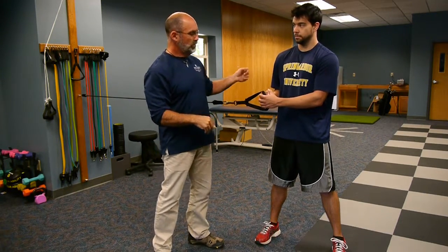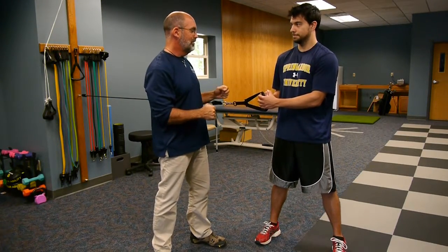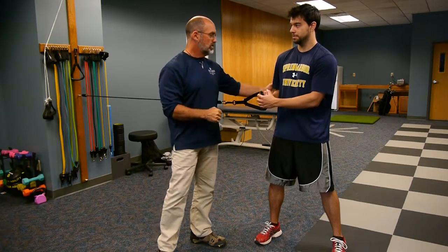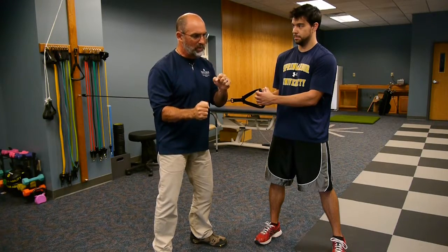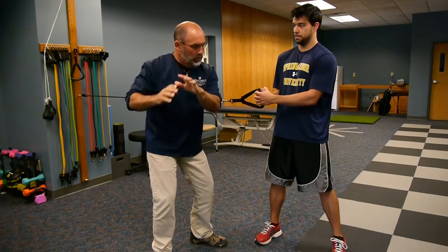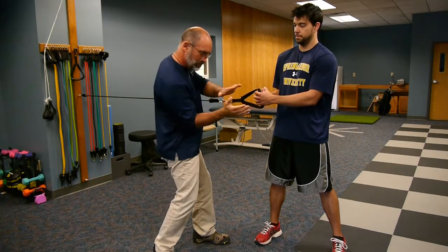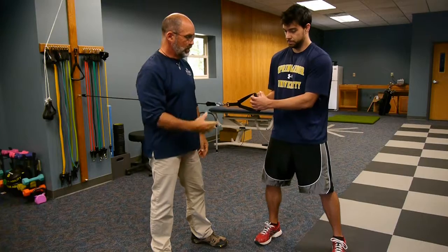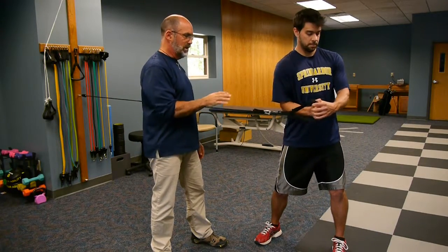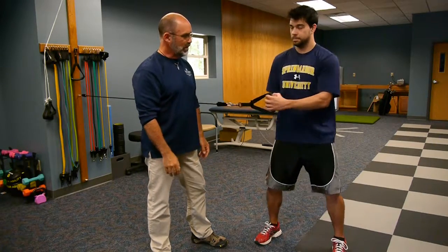Craig has volunteered to demonstrate this exercise. We're going to start off by locking the elbow into the side. This is kind of like when we're in a baseball or softball swing — after you load and you start to explode, that elbow comes right down in and then the hips kick in. So that's the phase of the swing we're going after. His elbow is already locked in, and now his pelvis is going to rotate. He's going to take his belly button and push his hands out and face that direction. Just do that a couple of times and go back.